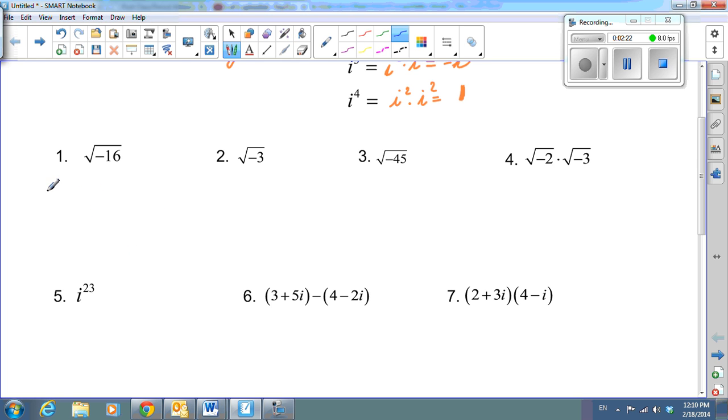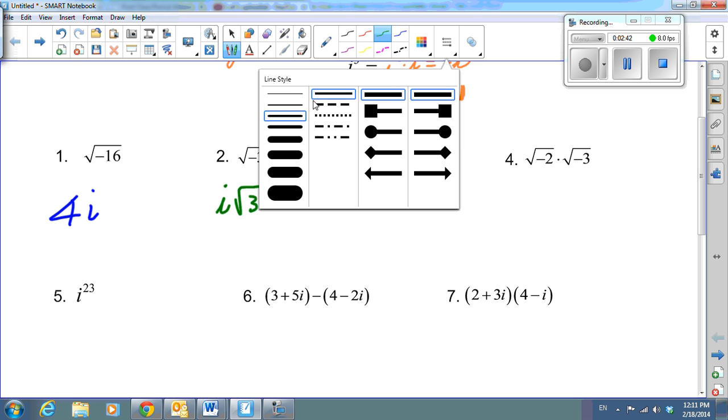The only time you put plus and minus is when you're solving with a variable. So, for the next one, I have the square root of -3. To find it, the negative will come out as an i, and the square root of 3 cannot be evaluated, so it stays as i square root of 3.